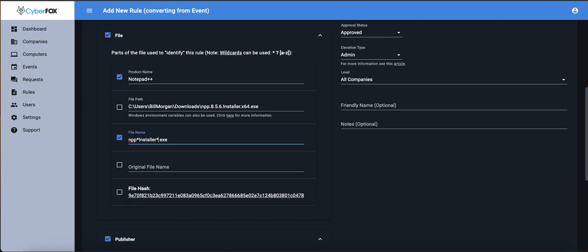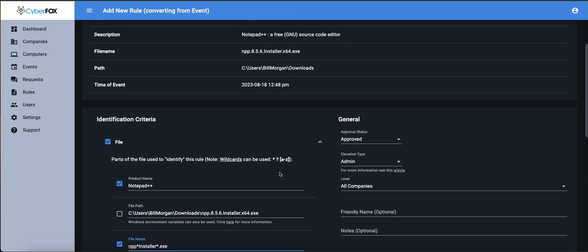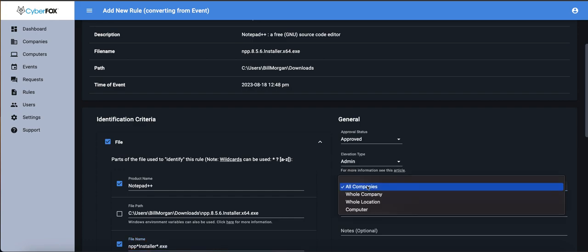So now what our rule says, if the product is Notepad++ and the file name contains npp and installer.exe in this order, in this way, if it contains these characters in this order, and it's published by the vendor under this thumbprint, then I will approve an admin elevation and apply that to, again, whatever level you want to apply it to.